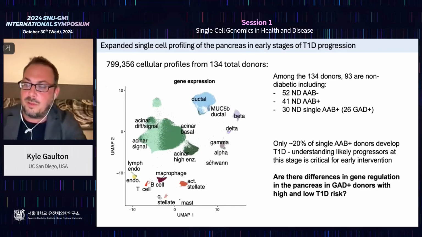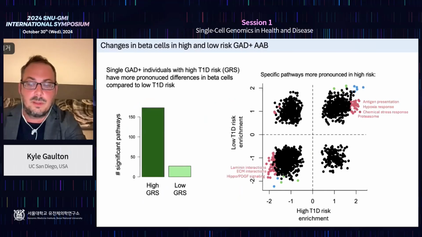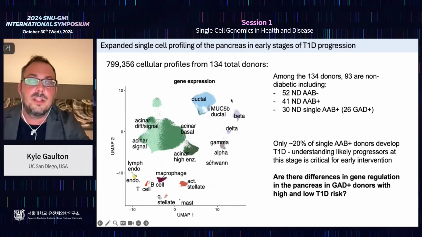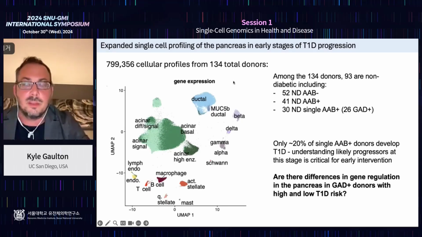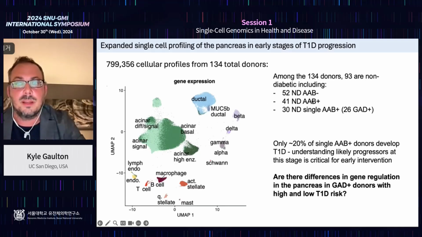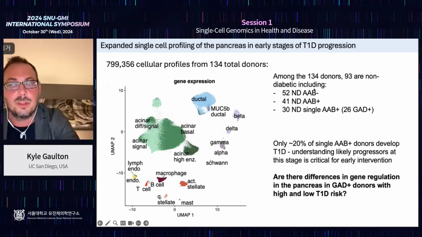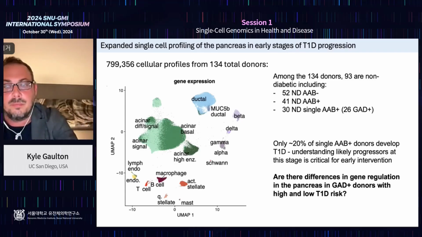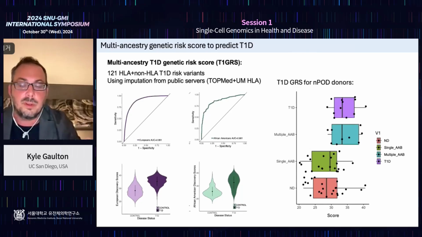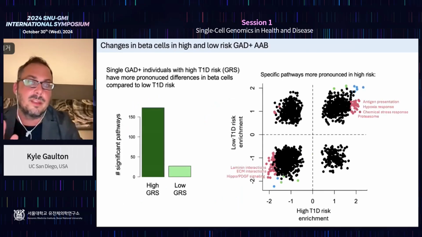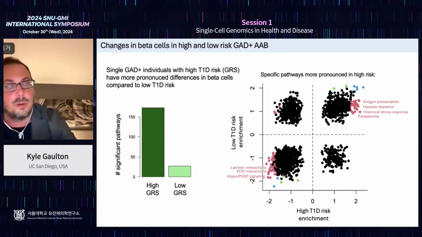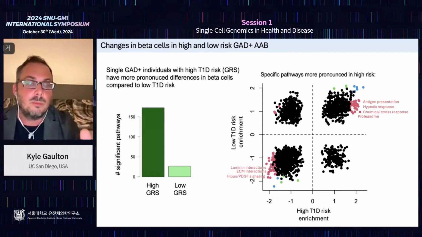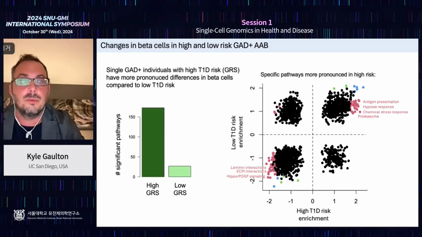Okay, I think I'll skip over this part in the interest of time. We're very interested in following up on these studies, mostly profiling larger numbers of donors and then subsetting them into increasingly smaller bins. In this study, we're looking at non-diabetic donors preferentially, and then asking what changes are occurring in the very, very early stages of disease, and using genetic risk to separate high versus low risk individuals, which has revealed some processes that are altered only in high risk individuals versus low risk individuals, and may give us insights into why some people go on to develop diabetes and why some don't.